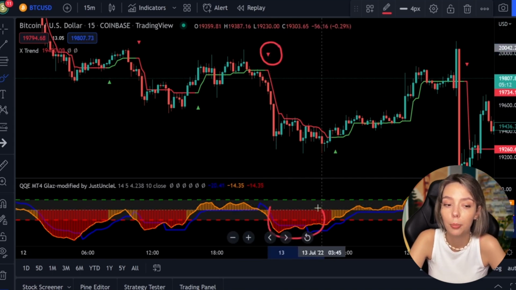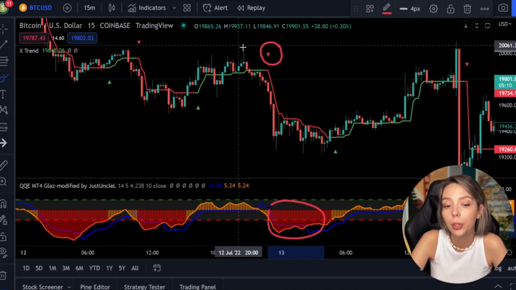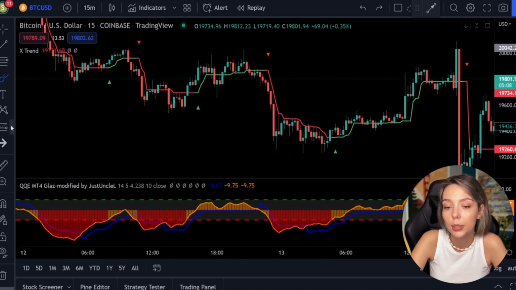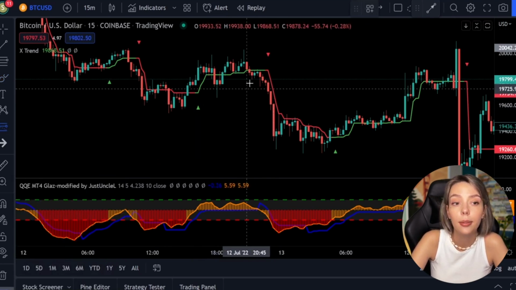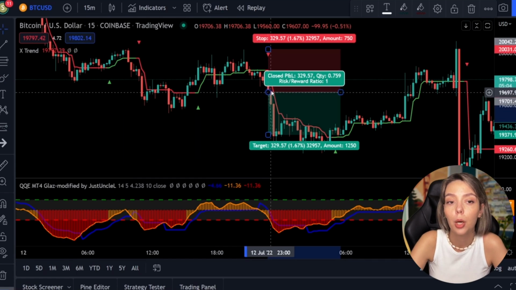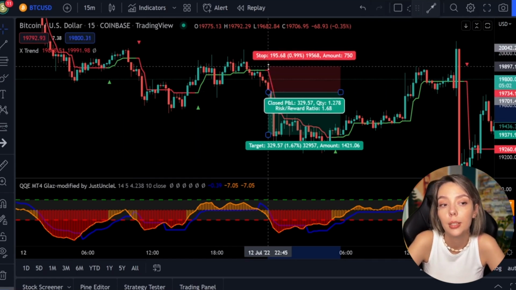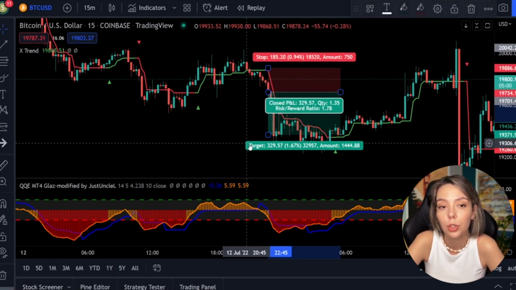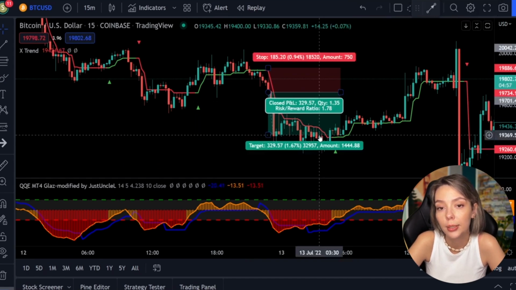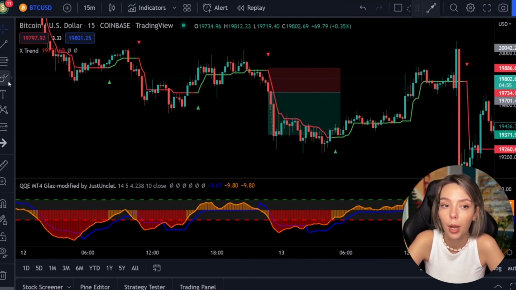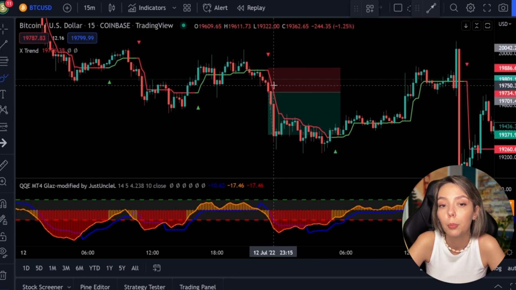If all three elements happen at the same time, we can open a sell position. So we open our selling position exactly here. In this case, we now place our stop loss above the extreme trend indicator. You will notice that with this strategy, you will often open a position at the exact moment before a drop, a rise comes. So we don't need to put the stop loss very high.